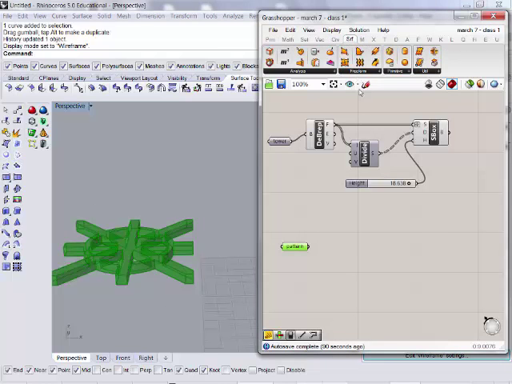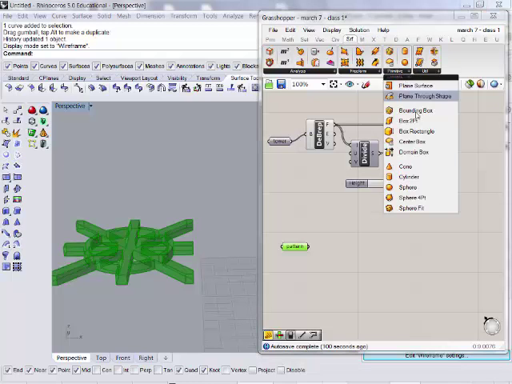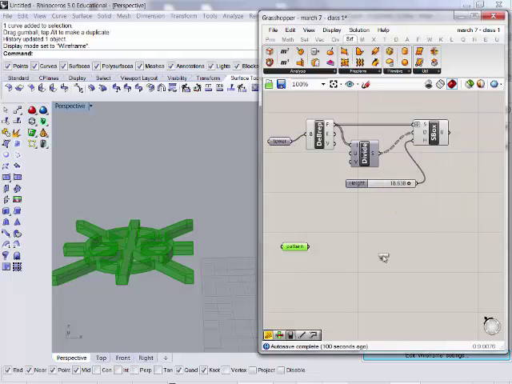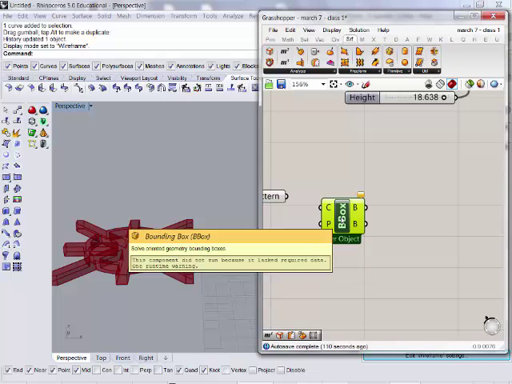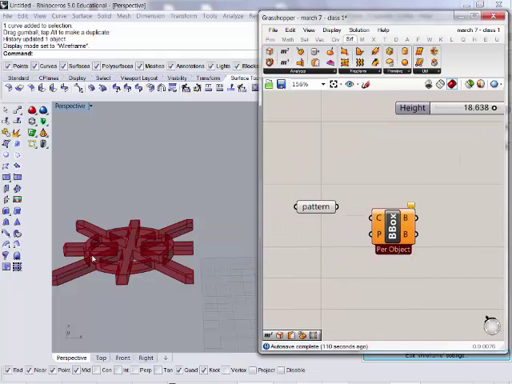To make a box, it's called a bounding box. Again, this is in Rhino as well. So we're going to go to Surface, Primitive, Bounding Box. You can see, drop that in there. It says "solve oriented geometry bounding boxes." In short, it means it's going to put a perfectly sized box around something.